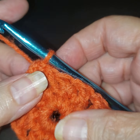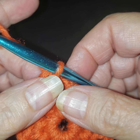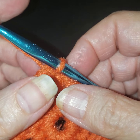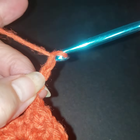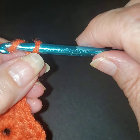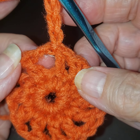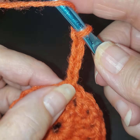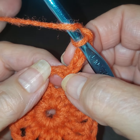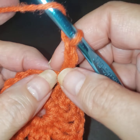Get a good start. So now we are going to do row 3. So yeah, 1, 2, 3. We're going to chain 4 again. 1, 2, 3. That's our double crochet. We're going to chain 1. But this time we're going to go in the top of the double crochets. And this is our 1. So we're going to go right back in here, and we're going to do 2 double crochets in the same space.